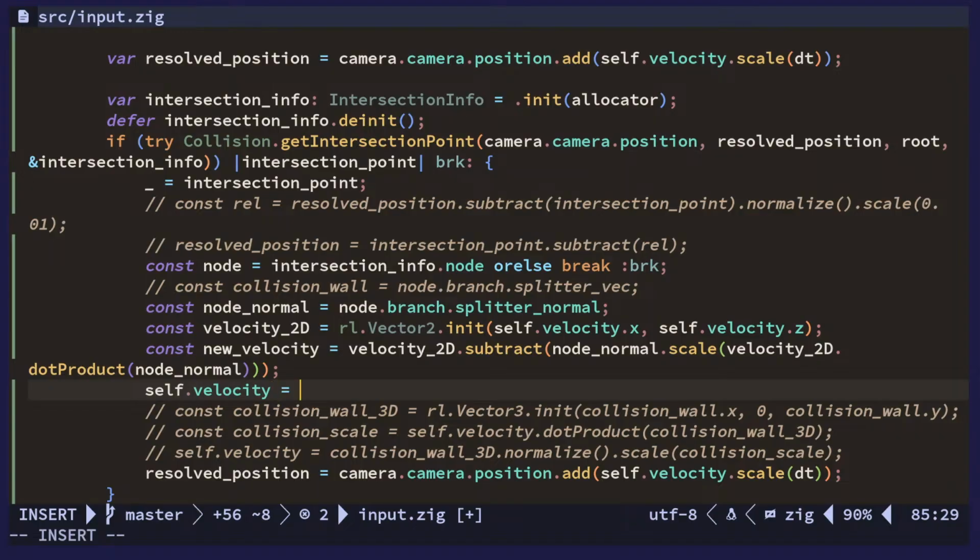And then the new velocity will be velocity x, 0, velocity y.